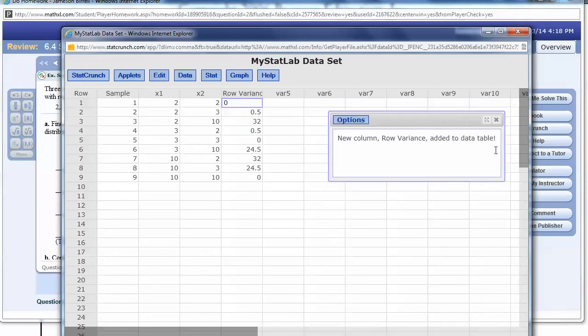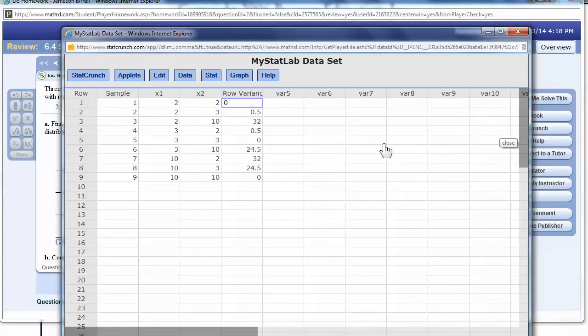You can rewind and pause on any of these things I'm showing you. Okay, and so now I can see there's my samples, and here are my possible variances. And how many times are these going to show up? Well, because there are 9 items, they each show up 1/9, right? But since some of them are duplicated, I see 0, and it's actually duplicated 3 times, so that's going to be 3 times out of 9 it'll show up. In other words, 1/3. And I'll simplify that before I actually put it in.